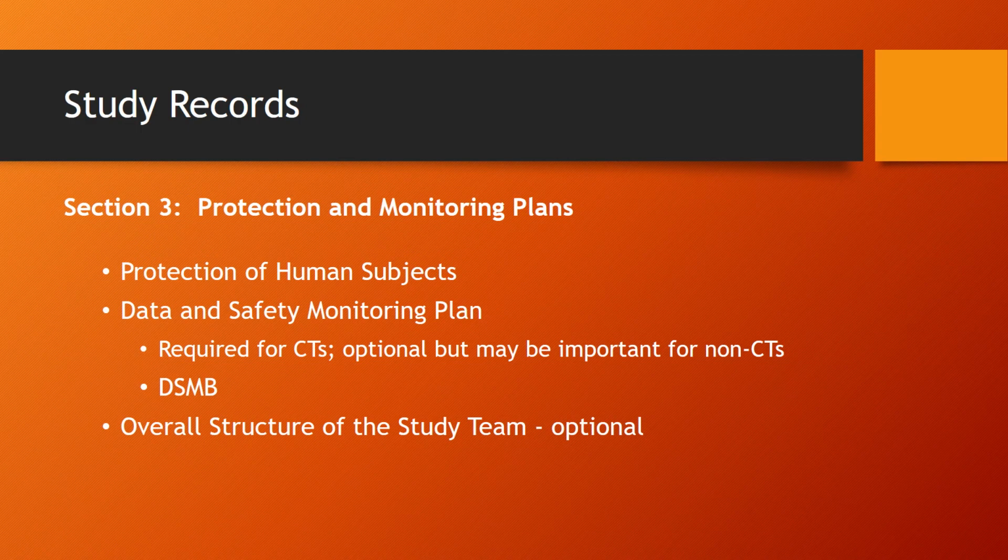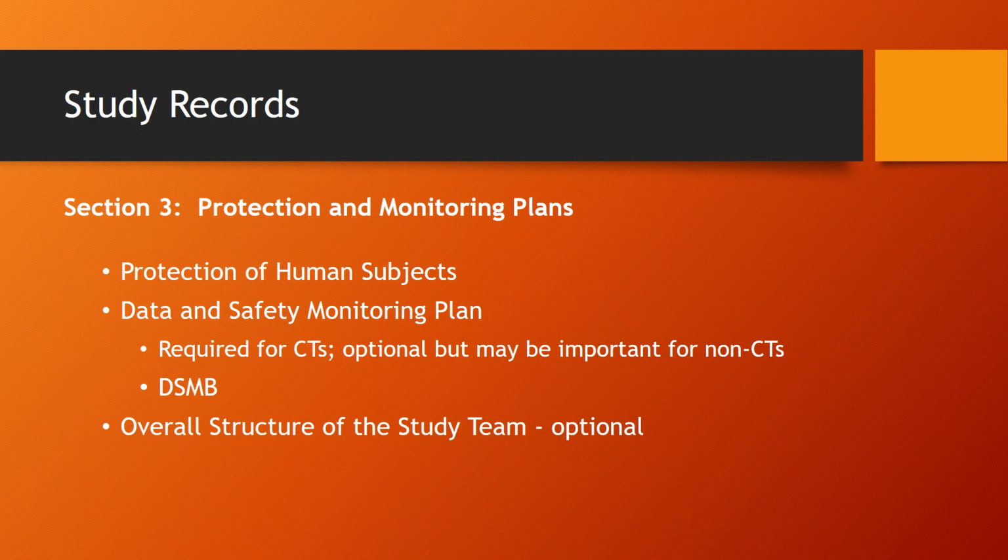And then there's a final section, a place for an attachment, called the overall structure of the study team. So this is always optional. And in the instructions, they explain that this is really intended to provide a space where there isn't any space elsewhere to speak to any concerns about the study team.